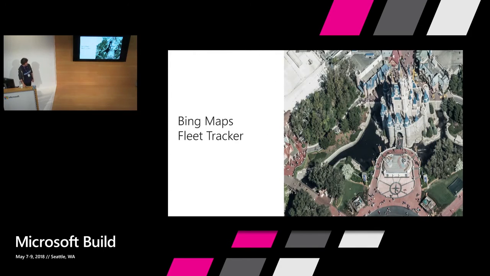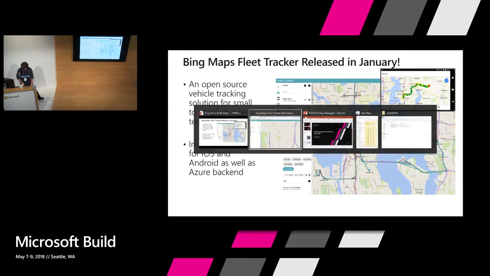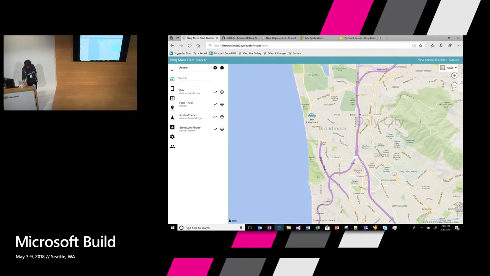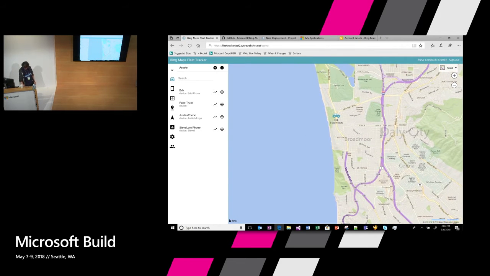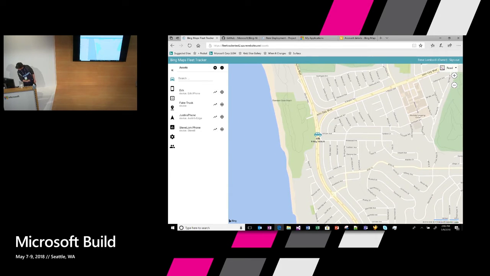Okay, so with that, now we're going to move on to the heart of what we want to talk about, and that is the fleet tracker. Let's just see if Eric has moved. Check in on him. Yep, so he is cruising. It looks like we got him, just a couple minutes ago.